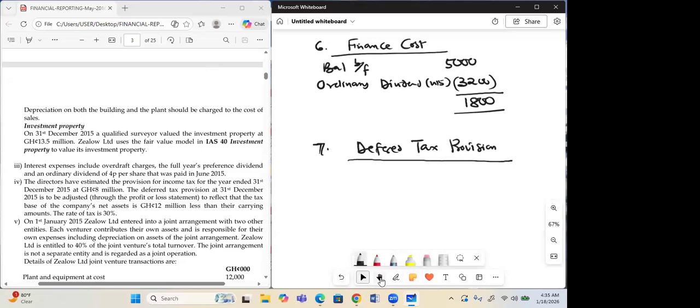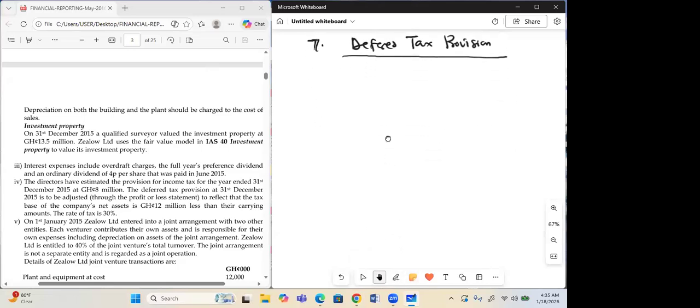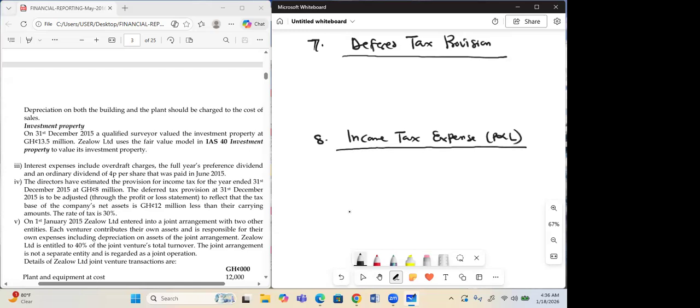Then you also open income tax expense. So the deferred tax provision is a separate account. The other account, which you call income tax expense, is the one you send to the P&L. The income tax you send to P&L should contain 3 items. The 3 items are the current year estimate, then any under or over provision.